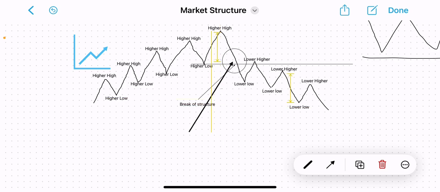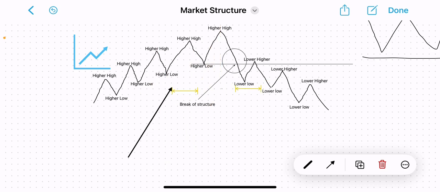Whereby it breaks here and then comes back in and creates a new higher high. In some cases it might happen like that, so we have to wait here for a retest of this previous higher low. Once the retest happens and you get your confirmation here, you can enter a trade and use this first lower low here as your take profit one.